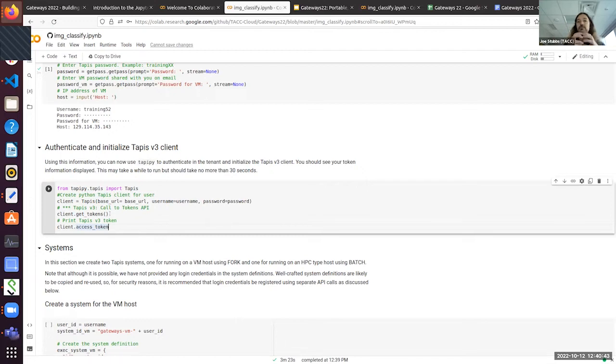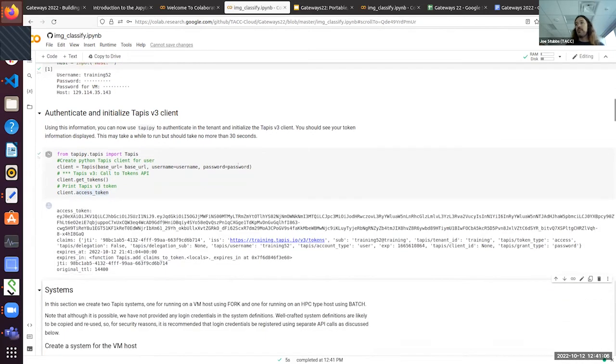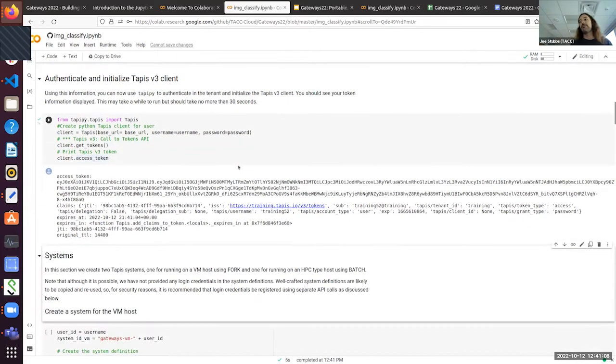And then you use that token to make subsequent calls to the other Tapis APIs. So you only ever pass your password to Tapis one time to get an access token, and then you use the access token from there on out. So I'm going to run this cell. It spins for a sec, and then it prints some stuff.